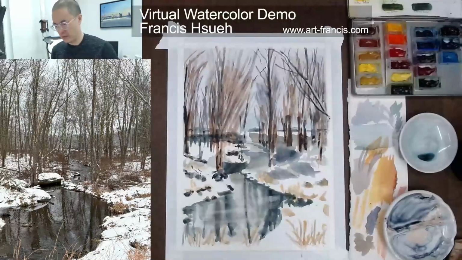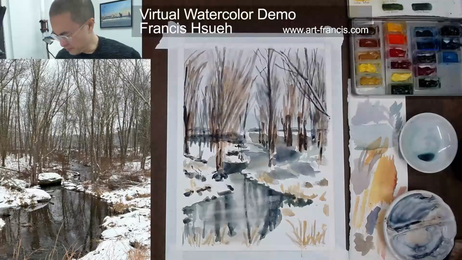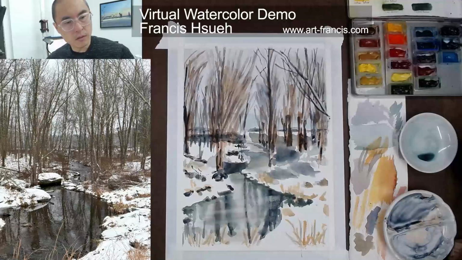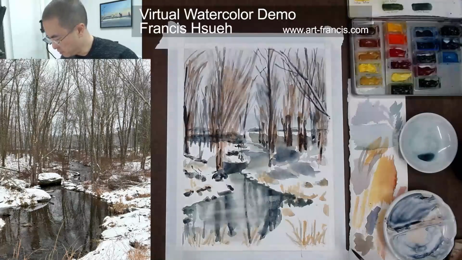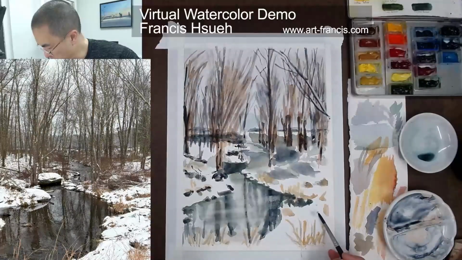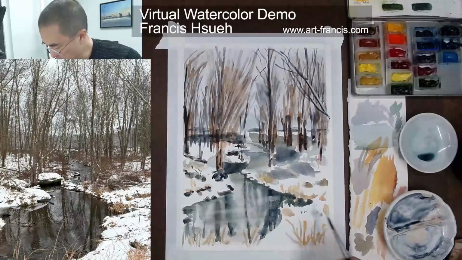Give a little bits of ground showing through, so it's not just completely white paper.